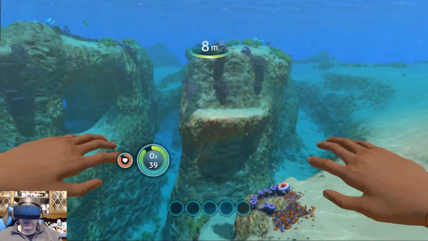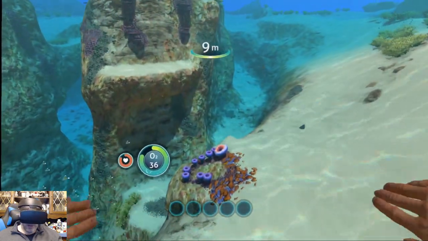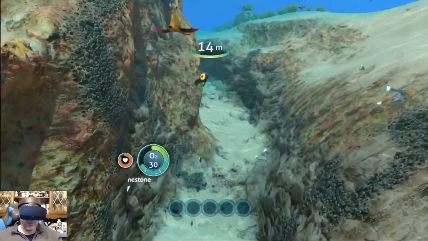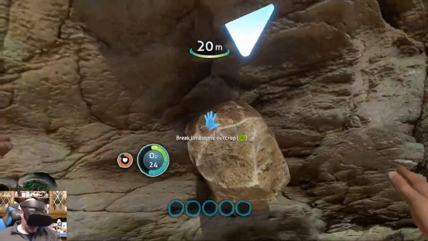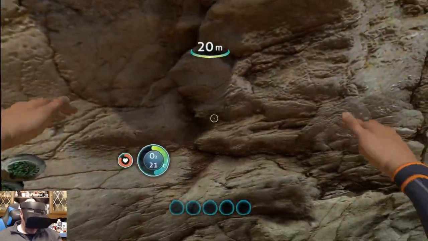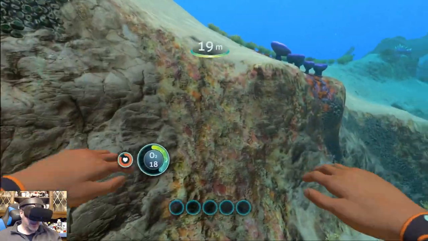Now, I have never played a game quite like this. Just diving into the water, it's beautiful down here. There's something I can get right here. Broke the limestone. I don't know what that does. Maybe we gathered some of it.